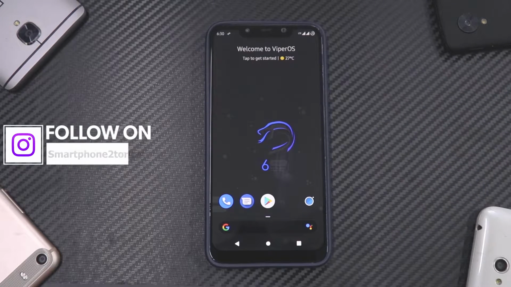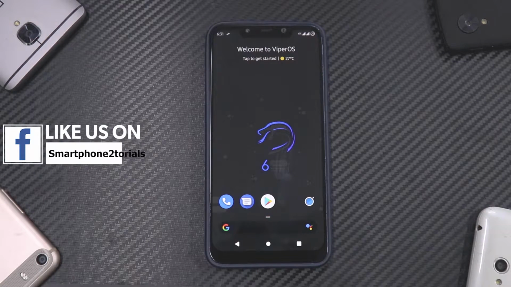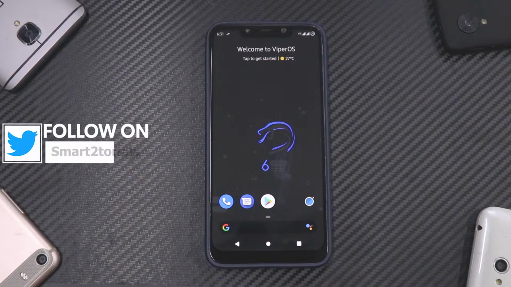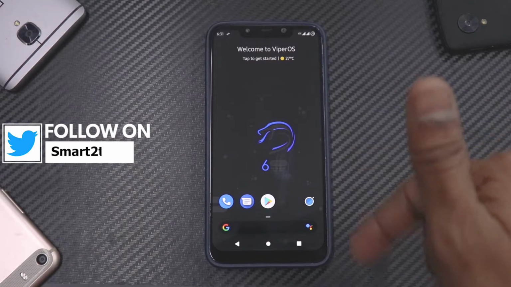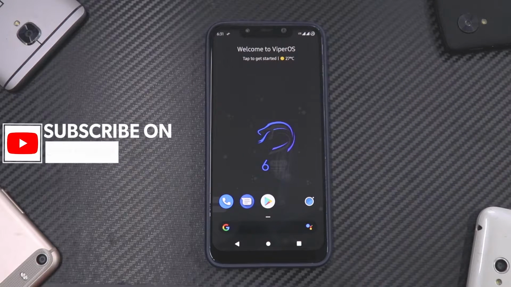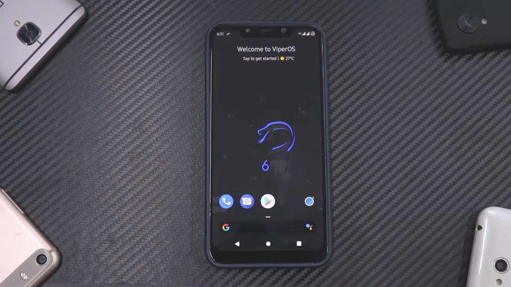Hey guys, welcome to another video, and as you saw in the intro, today's video is a little important, because I suggest flashing a lot of custom ROMs, and that is what this channel is all about. But time and again, you will feel the need of going back to complete stock, locking the bootloader and doing a lot of things. So that is what we are going to do today, and I'm going to downgrade the Pocophone F1 to Android 8.1 without any side effects. The only side effect, I feel, would be that everything will be wiped out, including internal storage. So before you do anything of this sort, please back up, and make sure everything is taken care of.